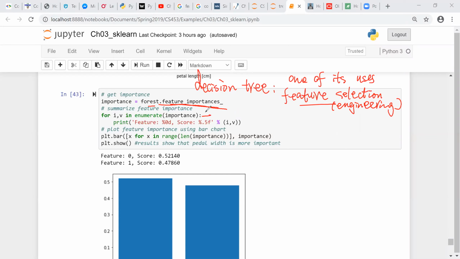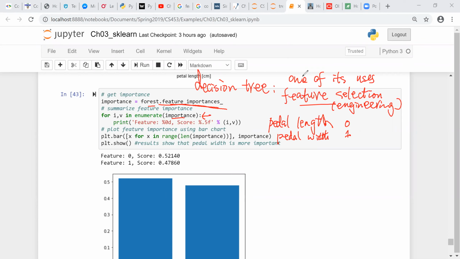So here we use a loop to go through each feature's importance. Because over here we only have 2 features, petal length and petal width, this is the first feature, 0, and this is the second feature, 1.